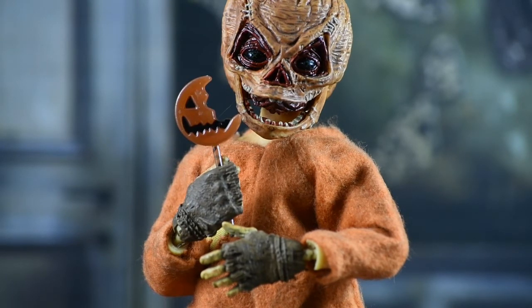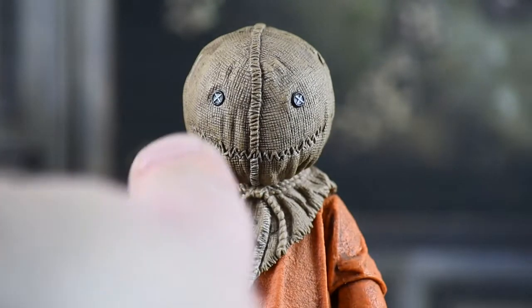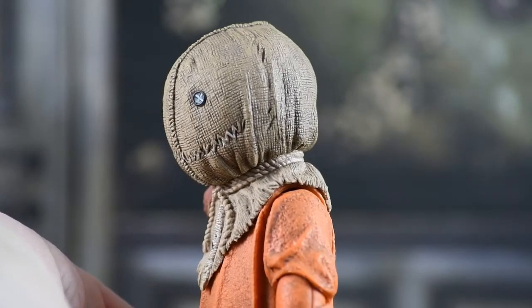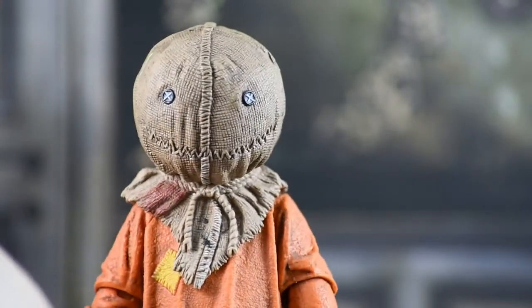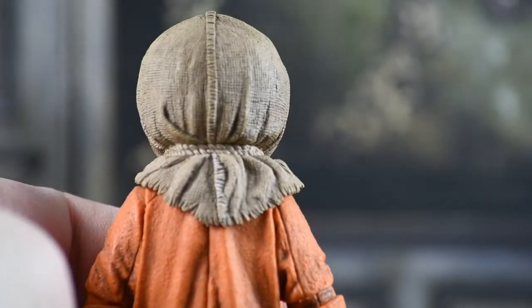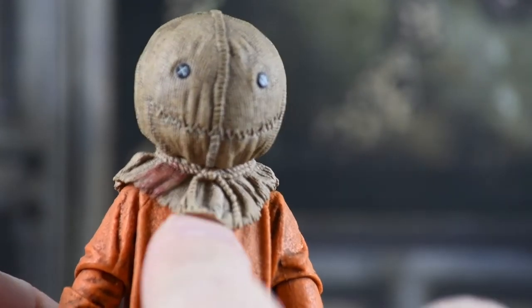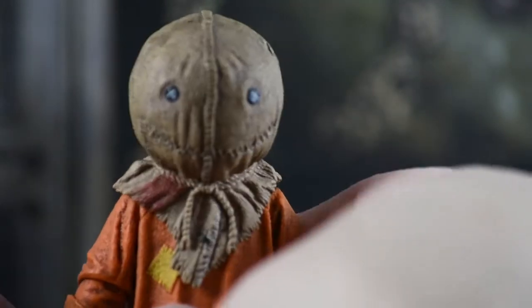Now taking a look at the Ultimate Sam — this guy is so small, but I love it. Just looking at the head sculpt, it's much different from what we've seen before, with lots of different details. You get that very defined stitching going right through the middle, a stitched-up mouth, and X'd out button eyes, which is really cool. The mouth does go fairly far up on the side, though not quite as high as the Retro version. On the back there are really good details, with that one defined line going all the way through and the rope tying the mask nice and tight. It hangs down fairly far in the front and you can move it just a little bit.